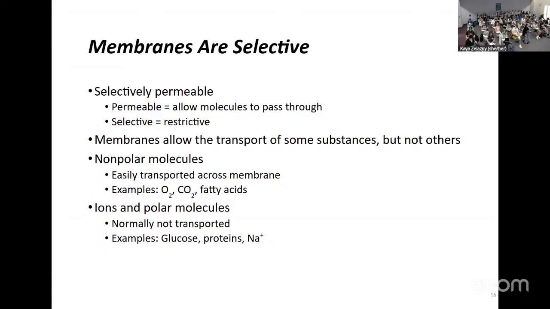Now, anything with a charge is not going to get across the membrane easily on its own. So we're thinking ions, right? We know we've got cations, we've got anions. Ones in particular we'll see a lot in this course are sodium, which is going to be an important ion for us. Potassium is going to be an important ion for us. We'll do one more cation: we'll see calcium. It's going to be pretty important. That's usually 2+. And on the anion side, usually what we're going to be thinking about are chloride ions with their negative charges.